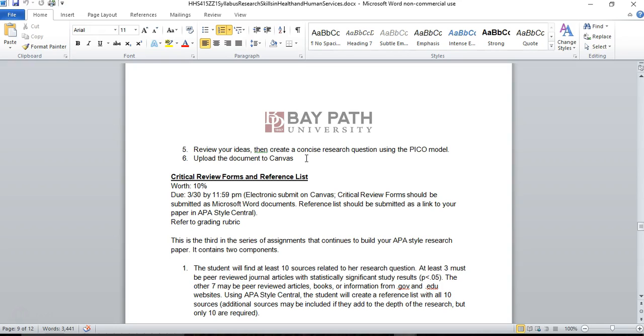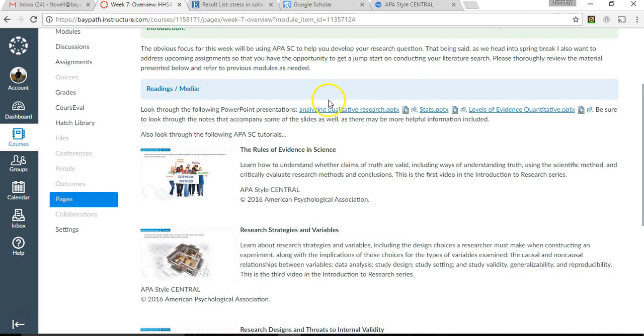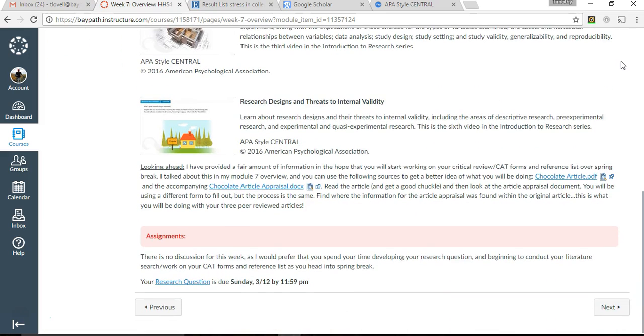And then whether you want to do it right at the top of the paper, put your research question, or at the very end, put your research question. However you want to do it, just make sure that I can easily see what your actual research question is. But I would definitely include all the notes that you get from going through the APA Style Central, because that'll kind of help me see your process and maybe offer some suggestions if you're still struggling. And I think that is it for that.